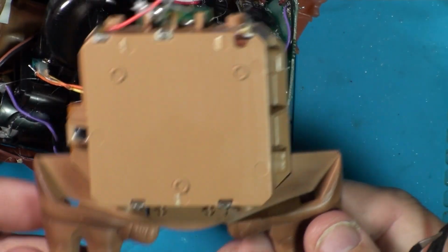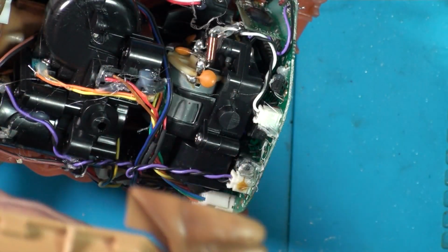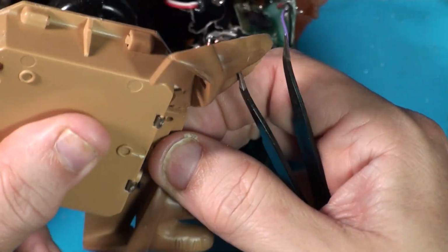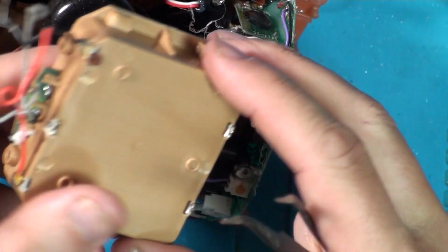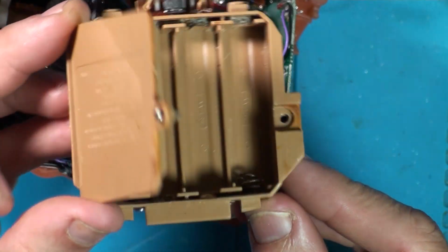So there we go, we're now disconnected. Should be able to pop these feet out of there as well. It lifts up. Lift the feet off of them, get them out of the way, look after them. Now we can get to work on this mess.